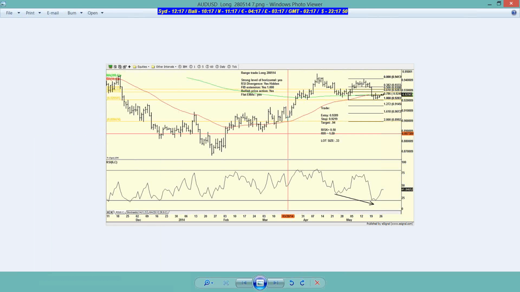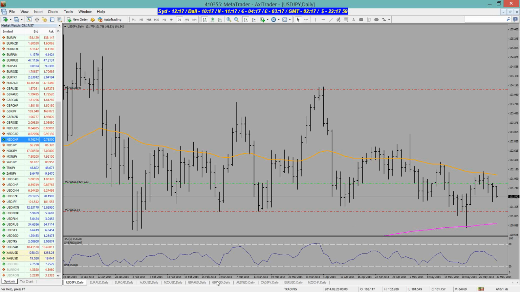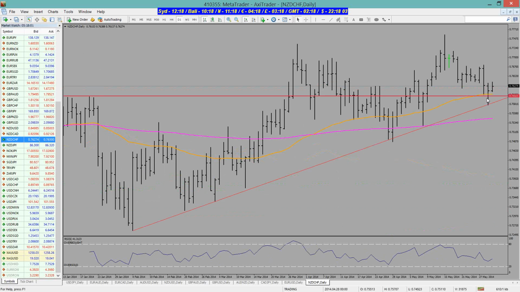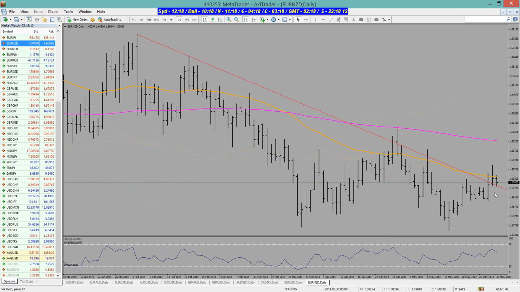Euro Kiwi, no go now, not worth the risk. Euro Kiwi, no go. Look, as I said, it's the same as this one upside down. Technically, it's set up, and technically, I prefer to be short euro than anything else. And this is setting up. I just think that between now and next Thursday, we might see a little bit of a rally. I could be totally wrong on that.